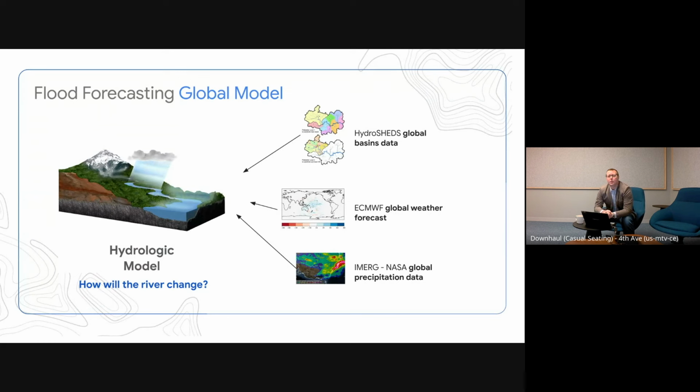And then we take catchment attributes. These are static variables that represent characteristics of the landscape, including geology, vegetation cover, the long-term climate of a particular area, and then statistics about human influences in a catchment. We feed all this data into a model, and we use it to make predictions of the daily volume of streamflow for 7 days into the future.